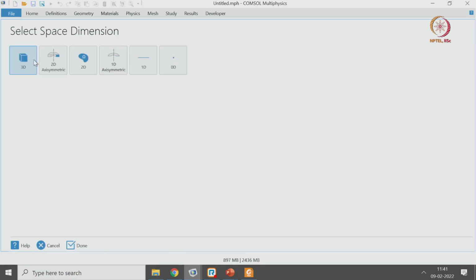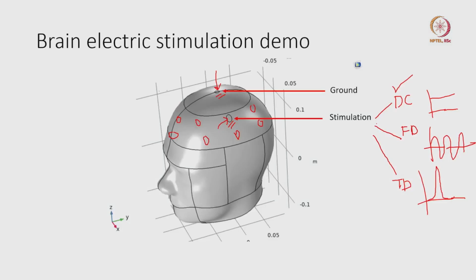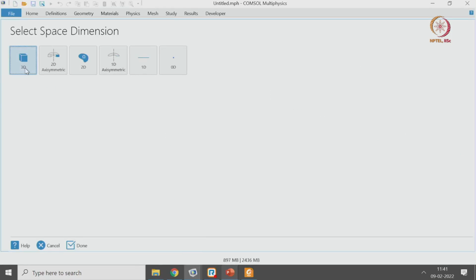Once you click on Model Wizard, there are different dimension options that you can choose from. For example, you can choose a 3D simulation, a 2D axisymmetric, a 2D, a 1D axisymmetric, 1D or 0D. Our simulation is a 3D simulation, so we are going to choose 3D.